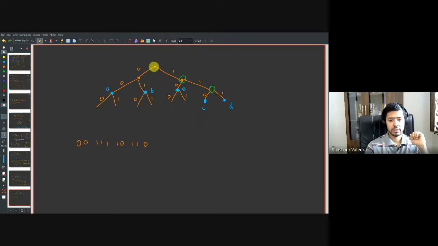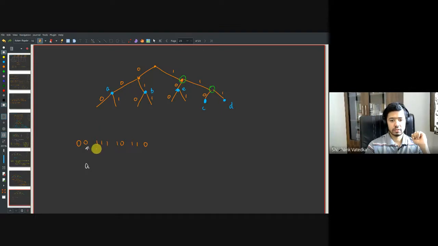Okay, the first bit is a 0, so I go to the left. The second bit is also a 0. I go again to the left. Now I hit A, so I know that this is A. So then I've reached this particular point. I know at this point that the first symbol is an A. And I again restart from root.